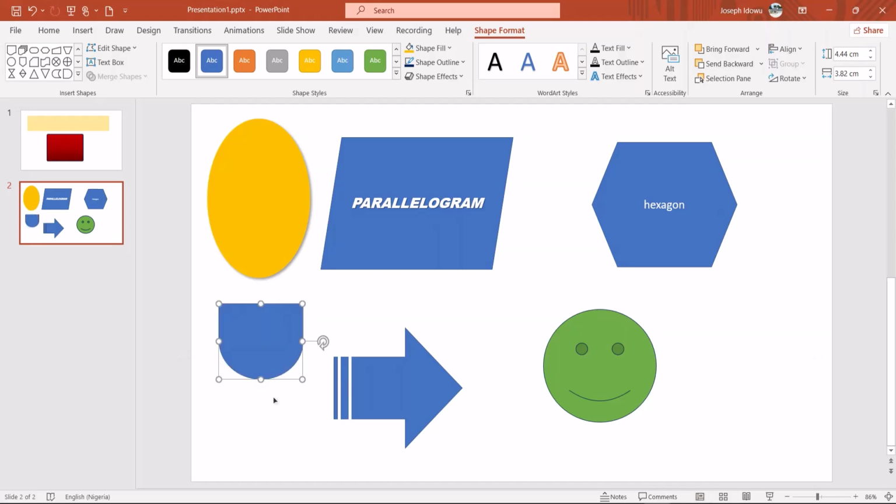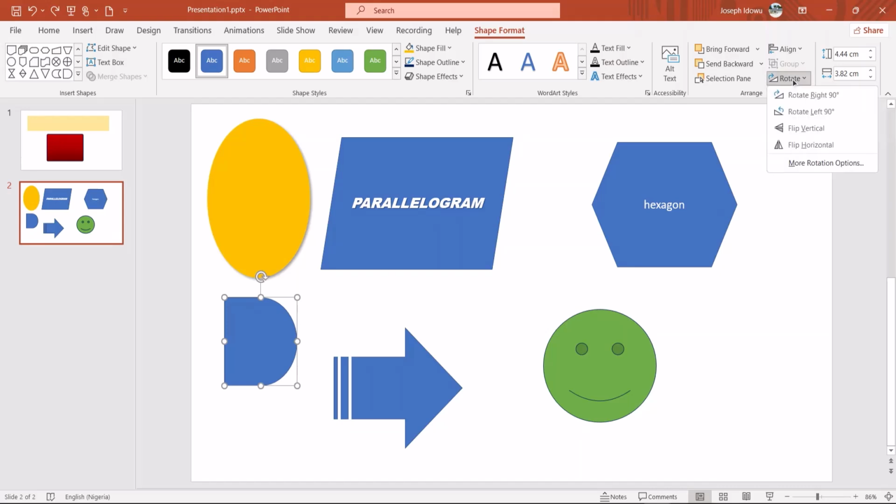Okay, so if you don't know how to master this, I'm going to show you another method to rotate your shape. If you don't know how to use the rotation handle, press Ctrl Z to undo first as I walk you through this. To rotate this shape, we can also use the rotate option here, but you have to be on the Shape Format tab or the Home tab. If you're on the Shape Format tab, come to Rotate, click on it, and you're going to see Rotate Right 90 degrees, Rotate Left 90 degrees. We also have Flip Vertical and Flip Horizontal.